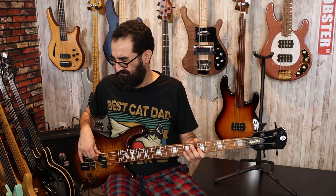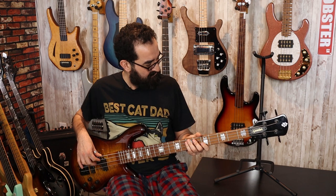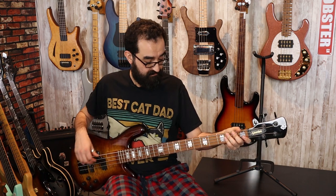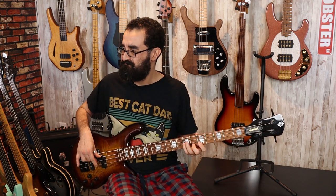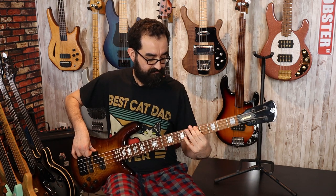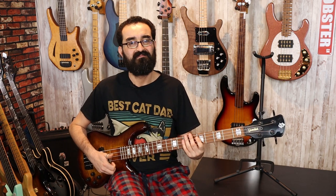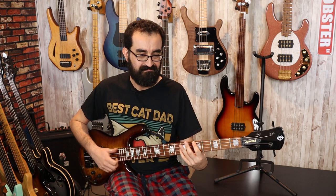Here is the treble control centered with the bass all the way cut. And let's go ahead and boost that to about 50%. Not bad. Now let's go ahead and bring the neck pickup back into the picture and check out both together. Very nice, very nice.